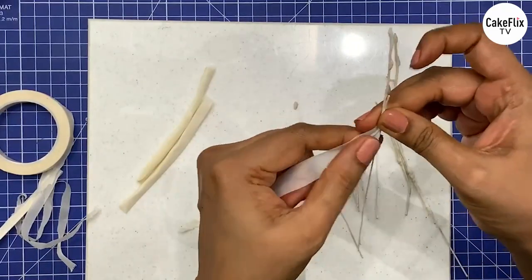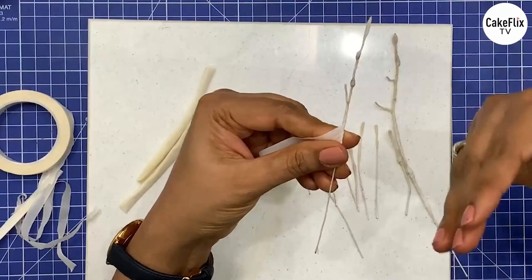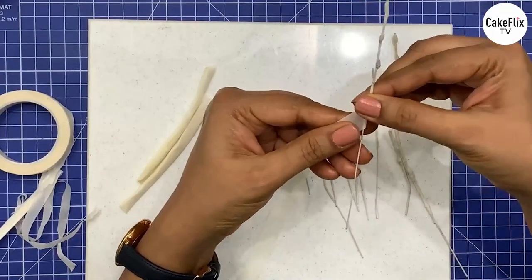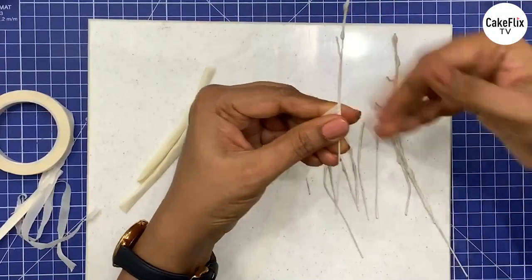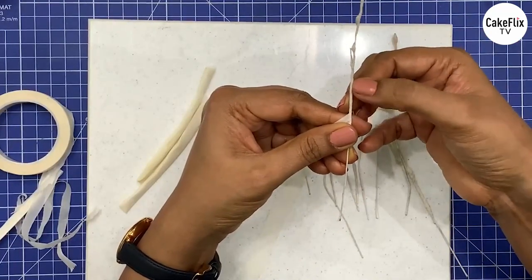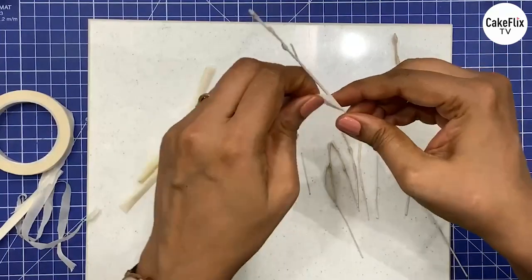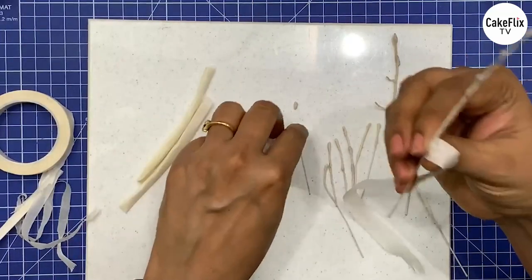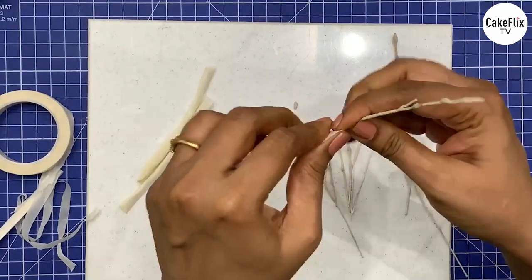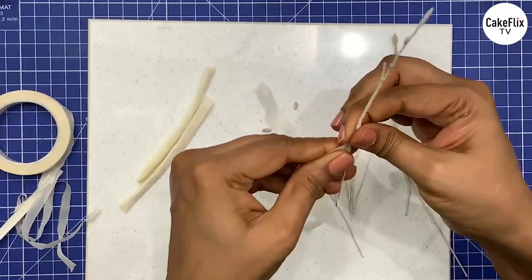And here you don't have to be too particular about not getting the creases on your tape, because that itself adds beauty and texture to your stems. So don't worry about smoothening those taped marks that you get on your tape. Yeah. So here again, maybe I want to add a little bit of the bunched up floral tape bit.